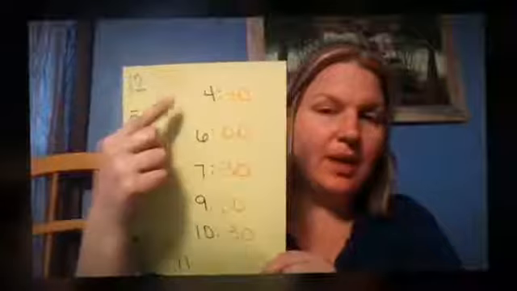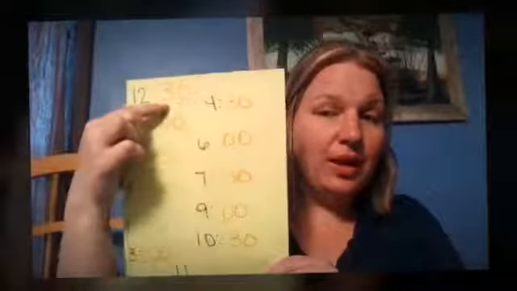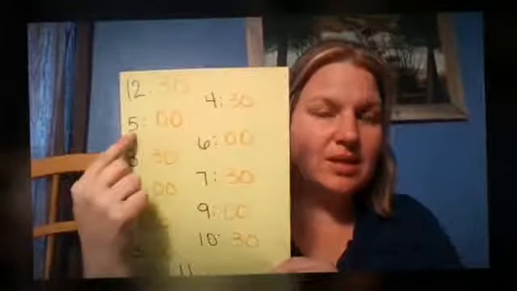As we move on in this math lesson, in the future we're going to talk about the difference between AM and PM, but today, since we're just introducing clocks, I'm going to show you some examples of some digital times, and then we'll do them together. If we look at this, I have written the hour in purple and the minute in orange. So the 30 is what that represents. So this is 12:30, where the 00 represents o'clock.